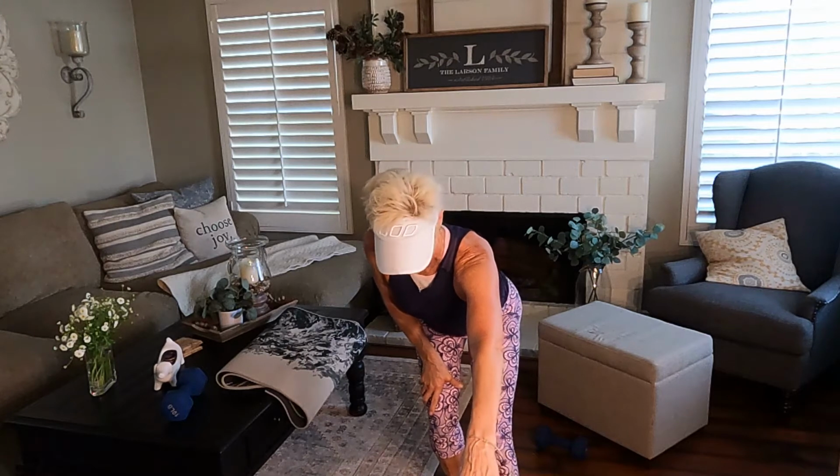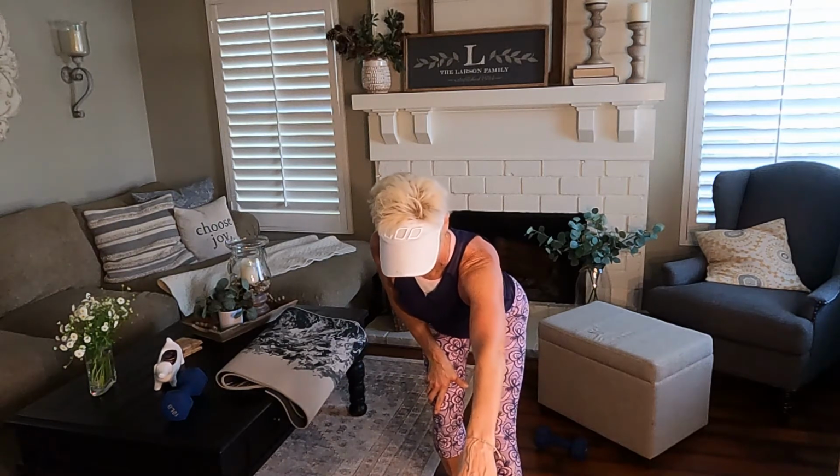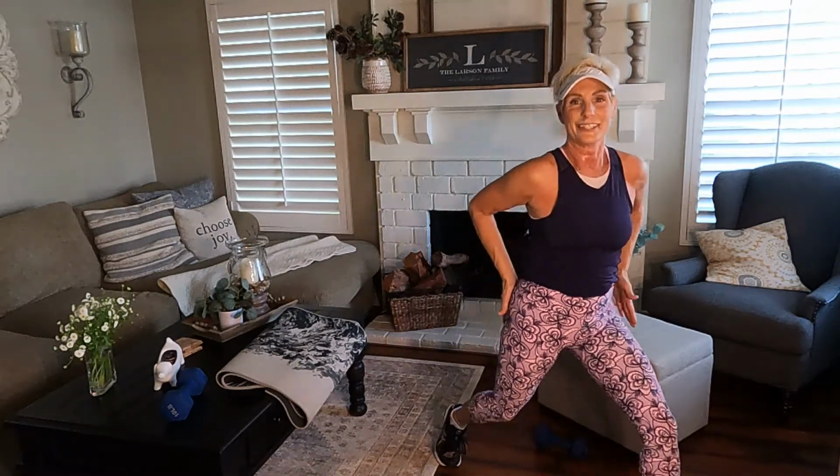I'm glad you took this challenge with me today. All right, take the other leg back. Let the heel lift off the floor, bend that knee, drop in. Now engage that glute, lift up and out, shoulders back. Think of the stretch. We'll feel it more and more. Breath in, breath out.